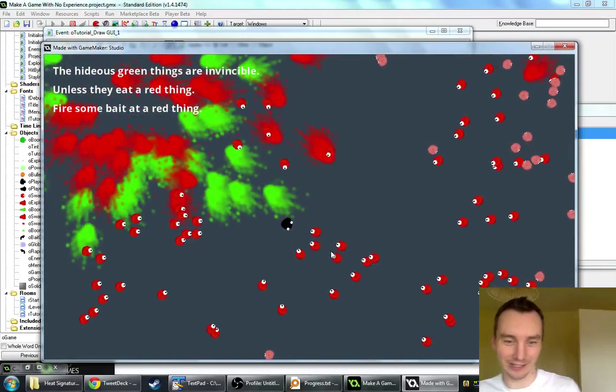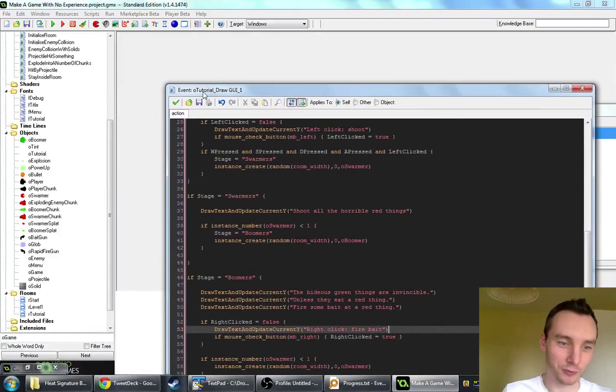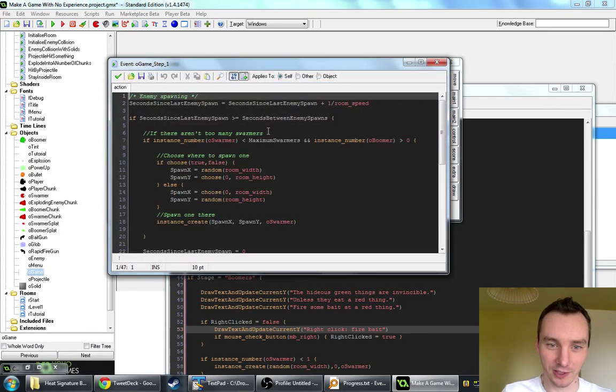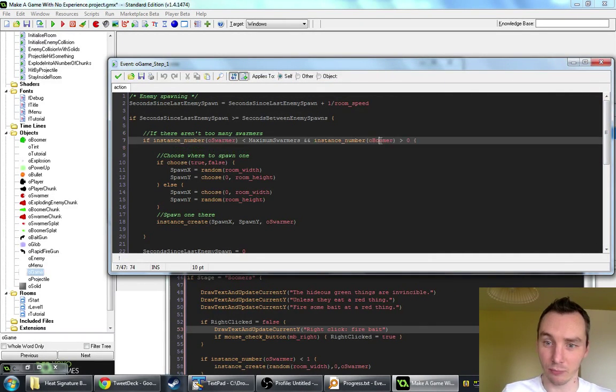So the problem we're having here is that the game object, which we carefully ensured would spawn, automatically creates swarmers all the time. So in the step event of the game object, it says here, if there are any boomers around, then keep spawning swarmers until you hit some maximum. So we're going to add, I just realised we used the ampersand thing. Let's write the word and because it's more intuitive. And room equals our level 1. So again, only on a real level do we constantly spawn those things.